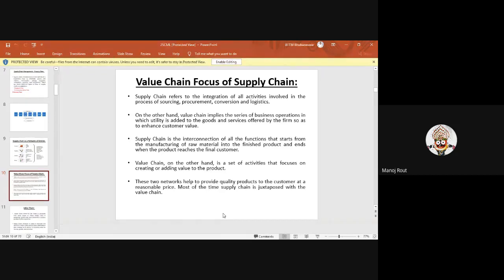So these parts should be considered in case of value chain, which is directly focused on increasing supply chain profitability. For example, suppose you are a logistics manager of a steel industry. In that case, you have to choose many suppliers, but apart from those suppliers, you have to choose the best supplier who can provide the raw material in the right way, at the right time, in the right quantities, and most important thing is the right price.